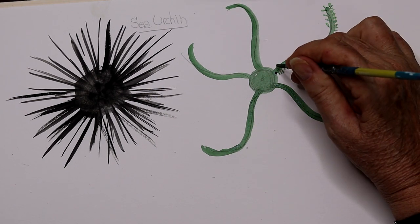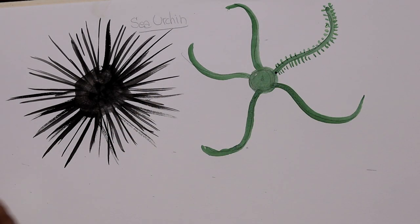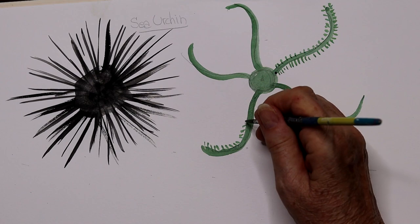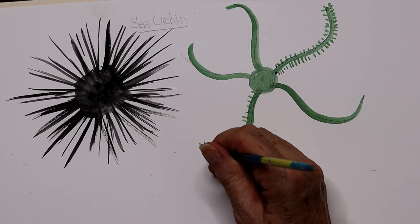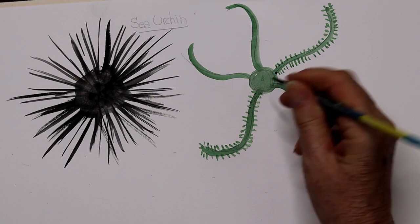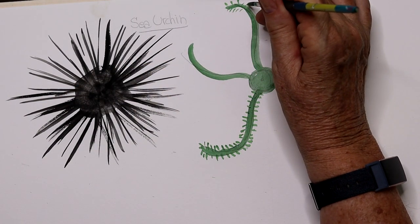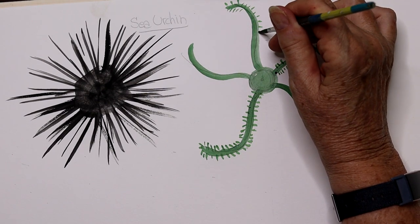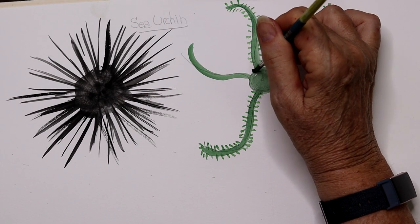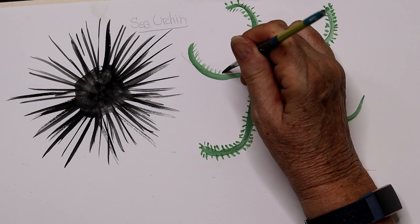Because they're spiny-skinned animals, I'm putting all these spines all over the legs. With little short strokes using just the tip of your brush — using the same green as the body and arms — just put all of these little spines all up and down the legs. Sometimes they aggregate and there are hundreds of them together, more so in deeper areas. There are about 2,000 different species. They can be little, or they can get a lot larger, more like the starfish in size.